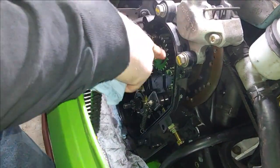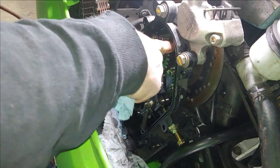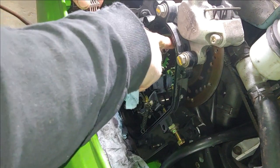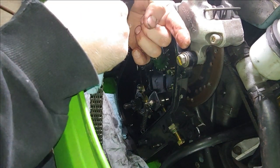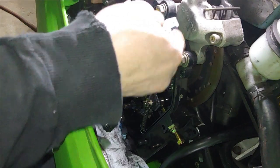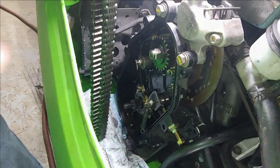But another thing you'll also want to inspect are the teeth on the gears. You don't want the teeth to have sharp tops to them. They should be flat on the top. So you'll have an angle that goes up, over, and then down. It kind of looks like an A that's chopped off the top. So you want to make sure that your gears look good. You're not missing any. There's nothing chipped.